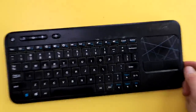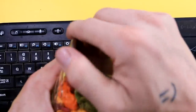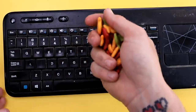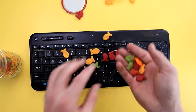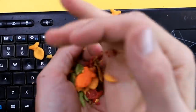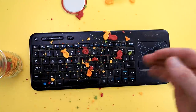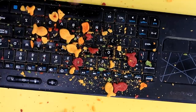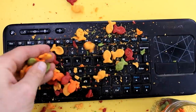So I think we're gonna have to make this thing a little bit more dirty. And to do that, I have this jar of goldfish. Here we go. Now I'm gonna eat over my keyboard. As painful as this may be, I'm sorry in advance. Anyway. Oh, I love to crush up my goldfish before I eat them. This is really good goldfish. It's really up in there. You know what? Just use my keyboard as a plate. It's perfect. Yummy.